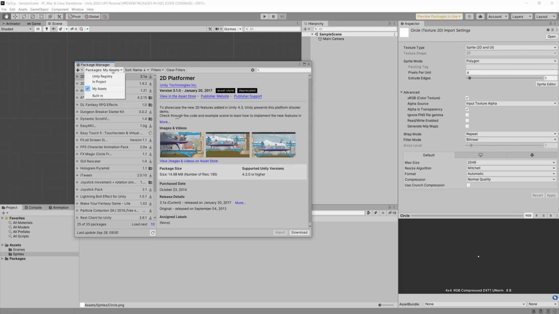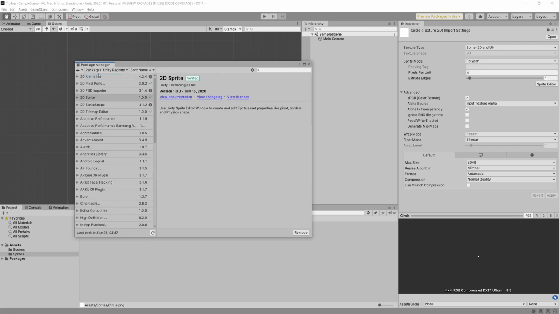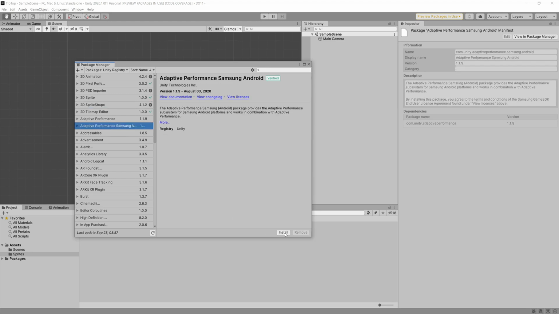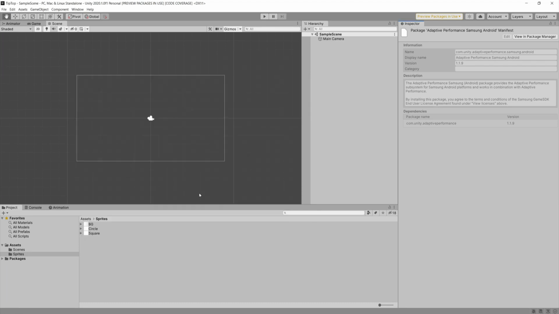But anyways, what did I do over here? Okay, here it is. You set the Unity registry here, and then you select this 2D Sprite. This is what you need. Then you will see where it says remove. For me it says remove because I already have it. For you, let me just select it, it will say install. There we go. You click on that, and that's everything you need to know.